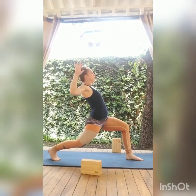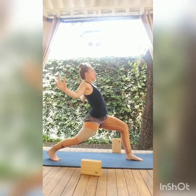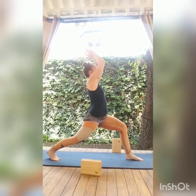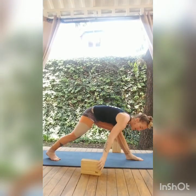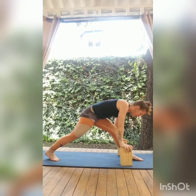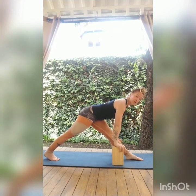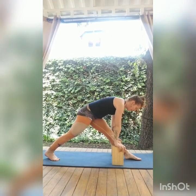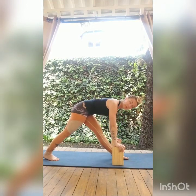Flowing with your breath, inhaling up, exhaling down, inhaling up, and exhaling down. Good, one more, inhale up, and then palms together, exhale down. We're going to bring your palms to frame the foot, grab your blocks, straighten your leg as you press into your blocks to find length in your spine from your hips all the way to the crown of your head. So find that spot where your legs feel good, where they're comfortable, but you still feel a slight stretch.